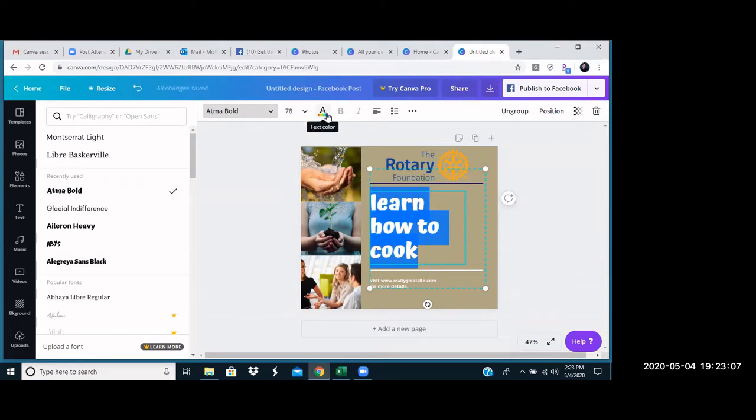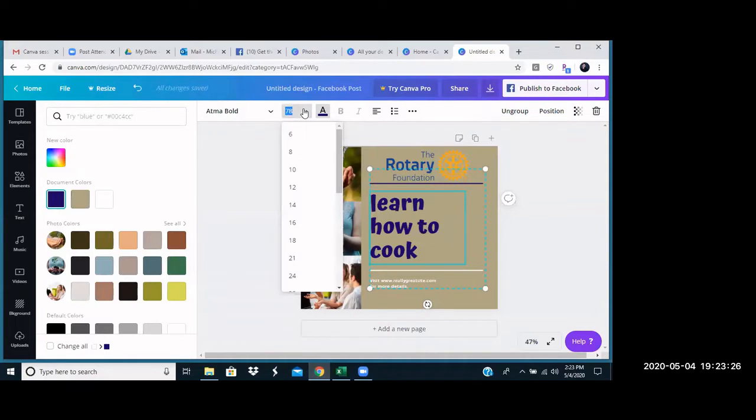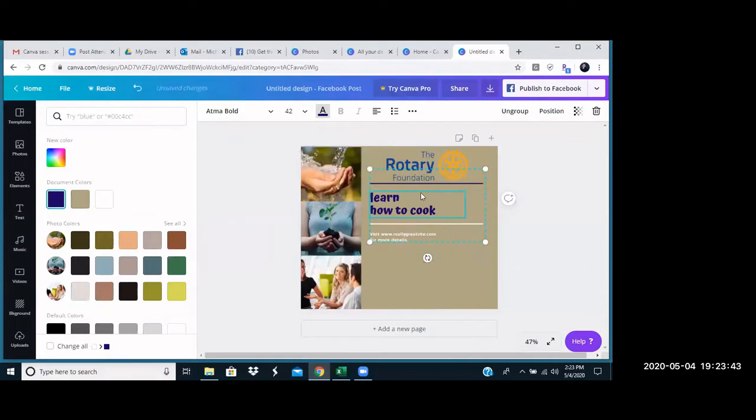And wait a second, I don't like that color. So again, it'll already tell you right now the colors that you've already used. So if you just want to replicate a color that you've used, just click on it. And there you go. What if it's too big? Well, easy drop-down menu right here is change your size. Now, unfortunately, they used to have a custom size available, but I've noticed that they've gotten rid of that now. So on the free version, at least, you have to use what they've got. So you've got to play around with it a little bit.